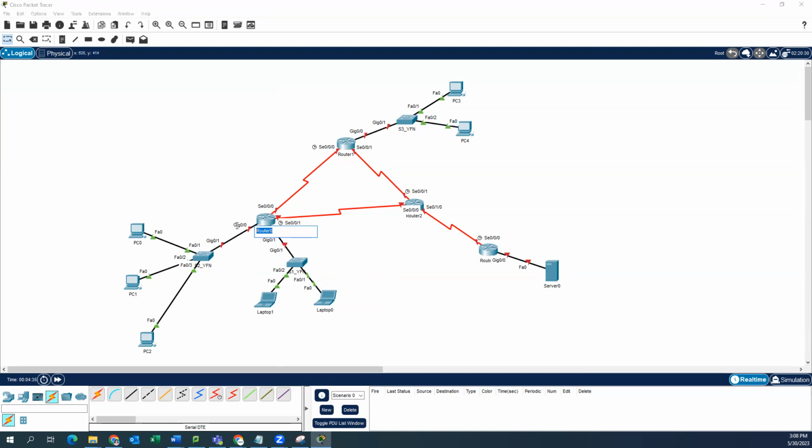Let me call this R1, your first name, R3, your first name, R4, your first name, R1, your first name. Oh, let me make it R2 then.